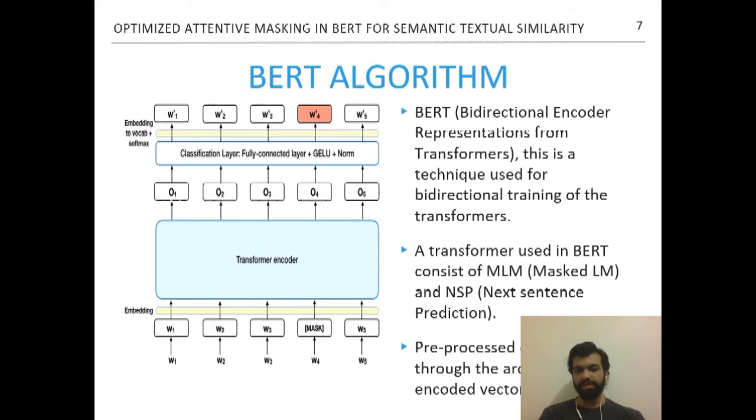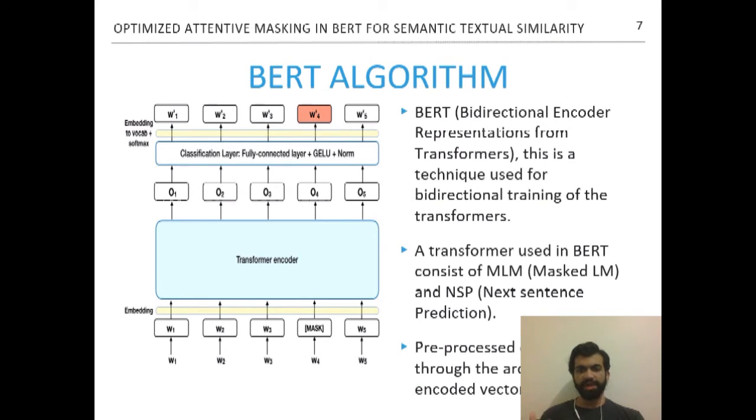After the embedding layer, the tokens are passed to the transformer encoder, and then they are passed to the layer of neural networks. Then at the output layer, we will get the encoded vectors, which are going to be the input for our next phase, that is the machine learning algorithm stage. So talking about BERT, we have major components in BERT that are associated with the performance and accuracy or the predictive analytics metrics in the BERT architecture.